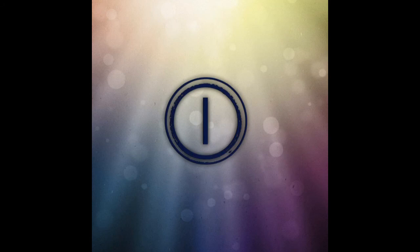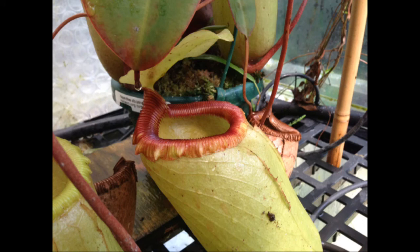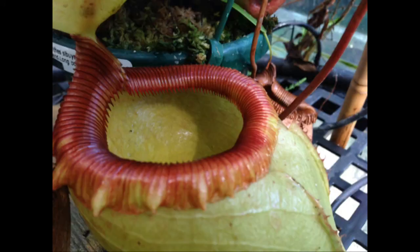Number 1: Nepenthes, the tropical pitcher plant. These are fantastic carnivorous plants, and outside in the tropics or in the summer time these guys catch massive amounts of wasps and other flying insects, as well as crawling ones. They have sharp teeth pointing downwards, so once the insect goes in it can't get back out. These plants are even known for catching larger prey like mice and other rodents.